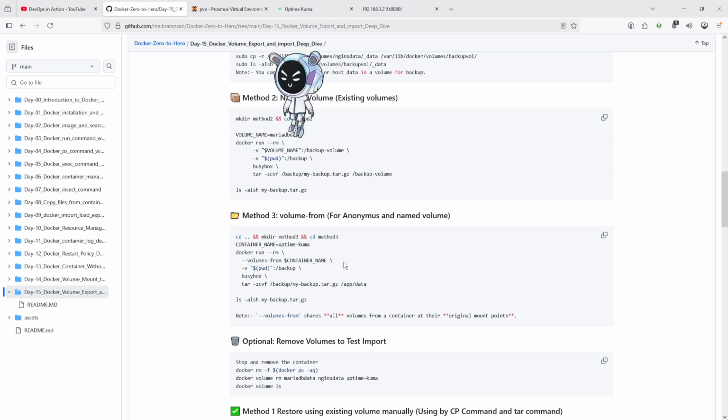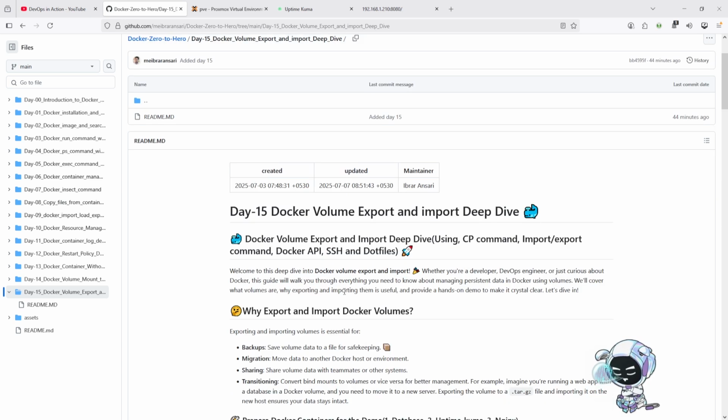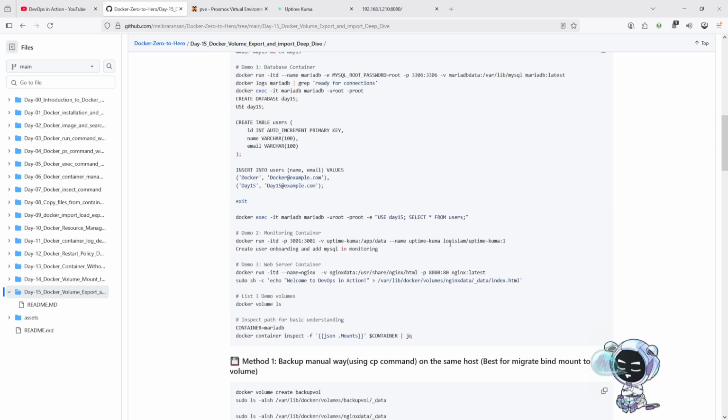Again, here is a twist. You can see after the tar.gz, in the earlier method I picked up the backup volume because I mounted my volume as the backup volume, but here I have not mounted my volume anywhere. In that case, you must use the correct path. For uptime kuma, you can see the path inside the volume is mounted as app data.